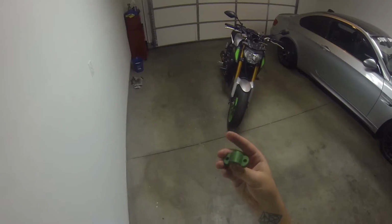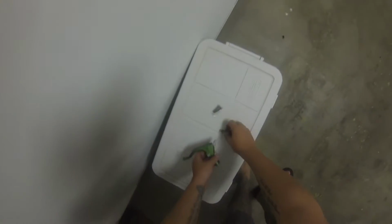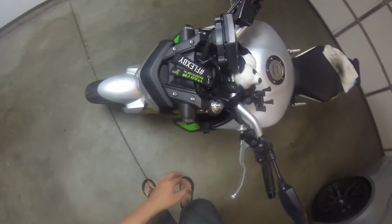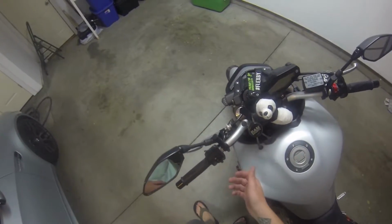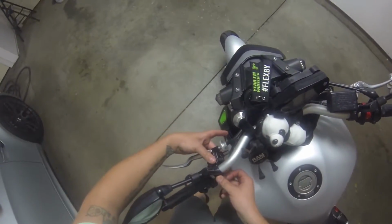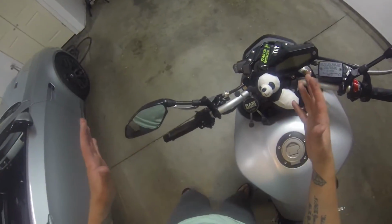With the FZ09s, you need to have this adapter spacer with it, and that pretty much just slides right in there, and you get longer bolts for it too. So the first thing that I'm going to do is, this is basically going to remove the whole perch, so I'm not gonna have a mirror on this side. I'm gonna run a single mirror just for now.